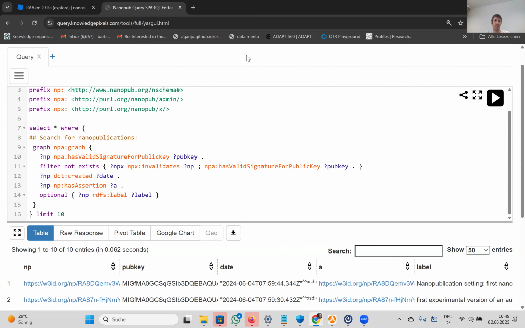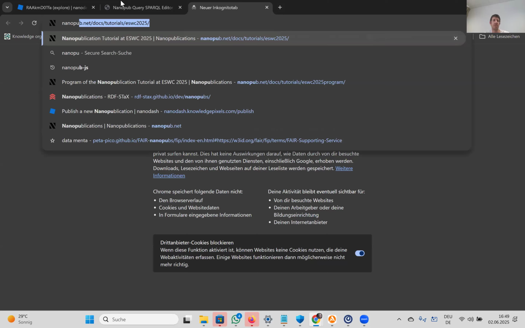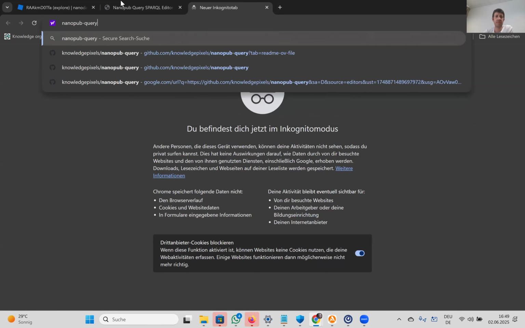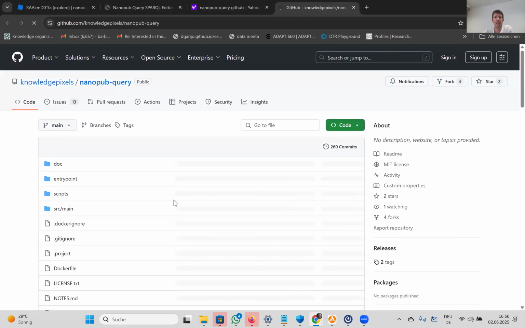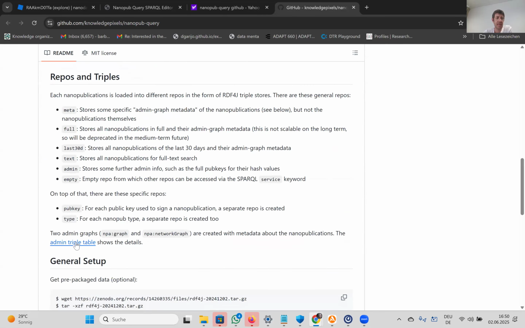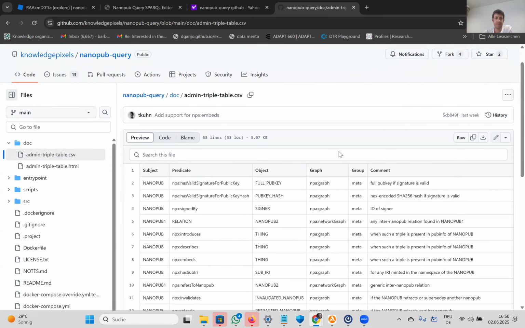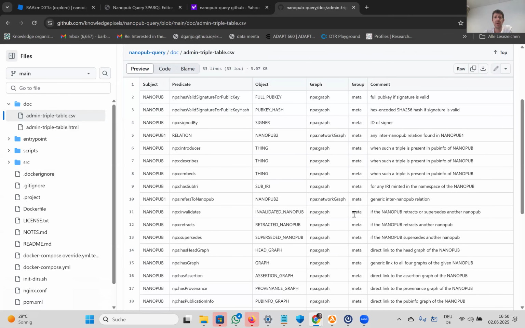So that's one part. Then if you go to the nanopub-query GitHub repo, let's see if I find it. Here we are. There is some documentation there. Namely, the admin triple table shows you formally what triples you find in this admin table.